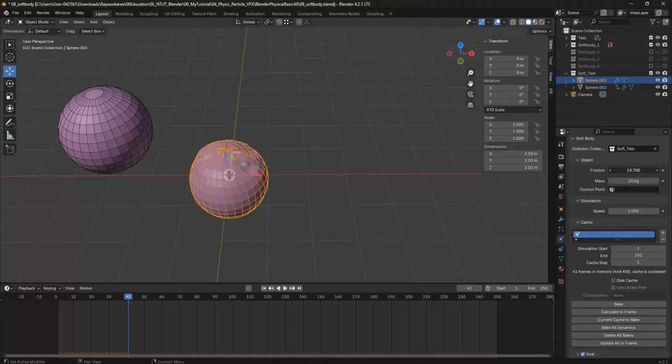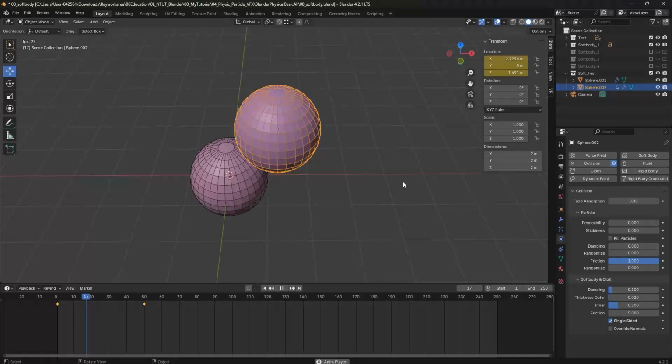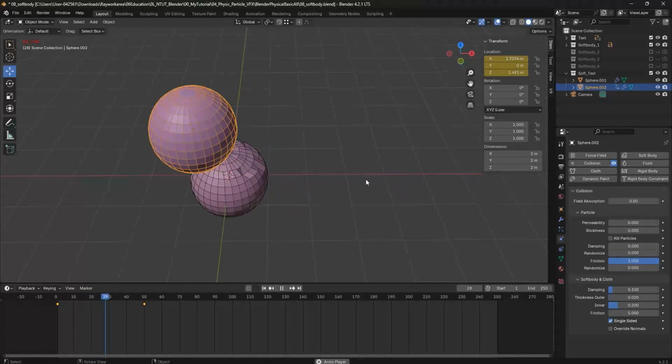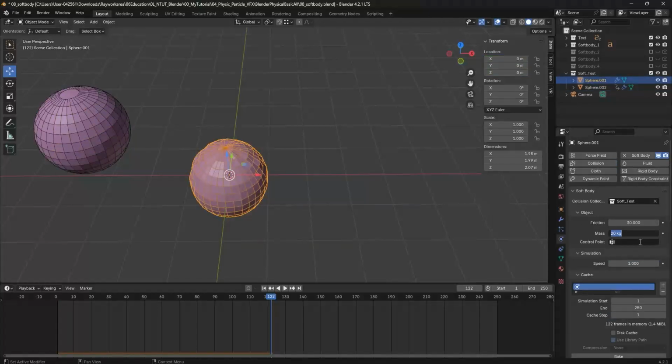If we increase this number, it will make the surface more sticky. Okay? And also for the collision object, we also have friction. If you increase this one, let's see what kind of thing will happen. Okay, not that much, but you can see it shake a little bit more. That's because the friction has been increased. So let's bring this one down, maybe just 1.